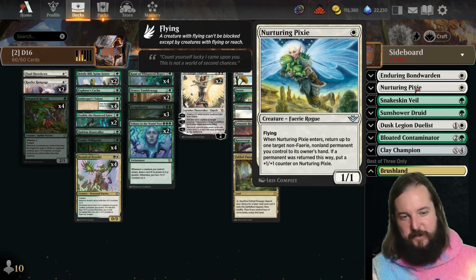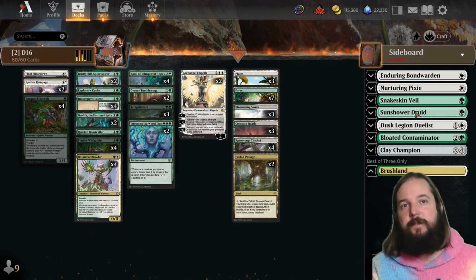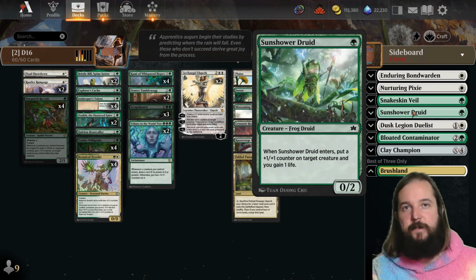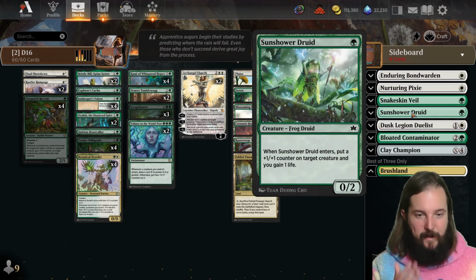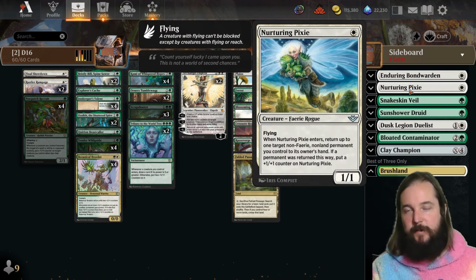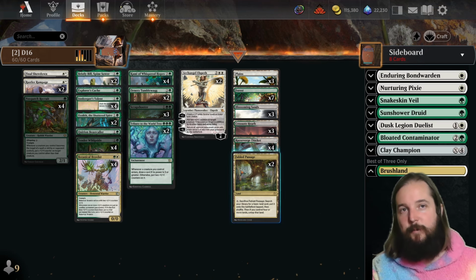Nurturing Pixie, I think, actually plays pretty well in the counter space as long as you're going to up the amount of 1-drops and get rid of the tap lands that you're running. So like Sunshower Druid that we got in Bloomburrow, I think is a particularly interesting one to bounce to your hand and then gain that 1 life as well. Helps give you some stabilization, as well as a flyer that can help be an evasive threat to put your counters on with the Innkeeper's Talent and such.